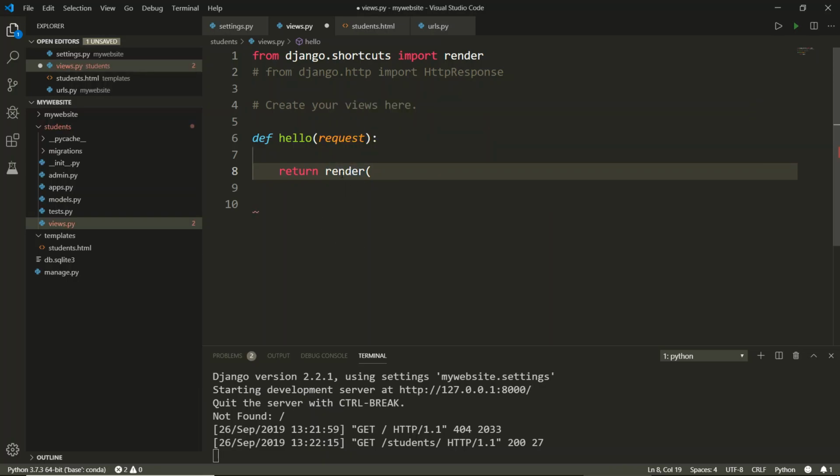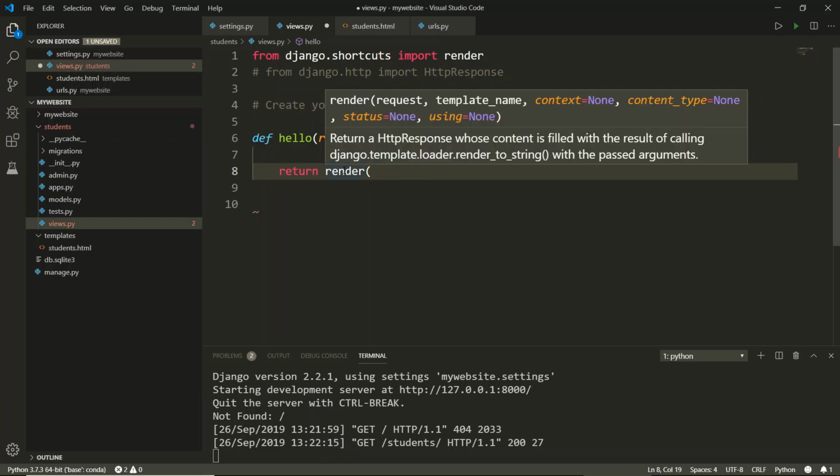If you place the mouse pointer on render, VS Code beautifully gives the tip: as the first argument you have to give request, and then the template name. What template name to use to send the response, you should give as the second argument.